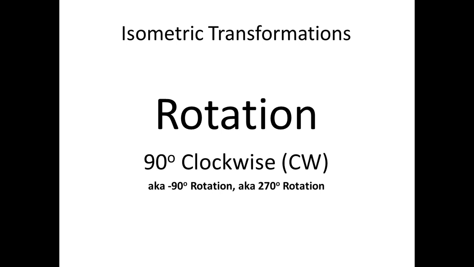It's also a minus 90 degree rotation because by the convention of trigonometry, a counterclockwise angle is measured from the x-axis to the position of the point or figure that's been rotated. In a counterclockwise direction, that's positive. But in the clockwise direction, which moves the figure in the direction of the hands of the clock, that's a negative angle. Or if you'd rather, you could even think of it as a 270 degree rotation the other direction. In the counterclockwise direction, a positive 270 degrees is the same as a negative 90 degrees.